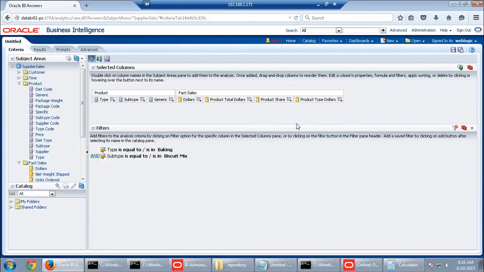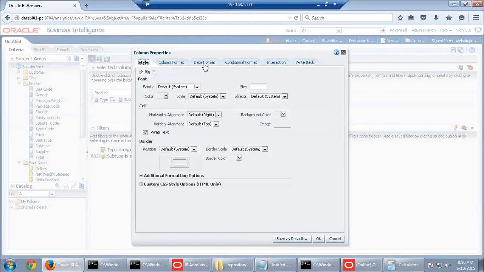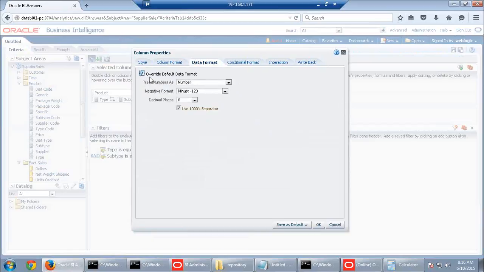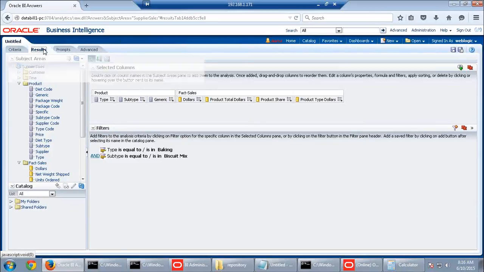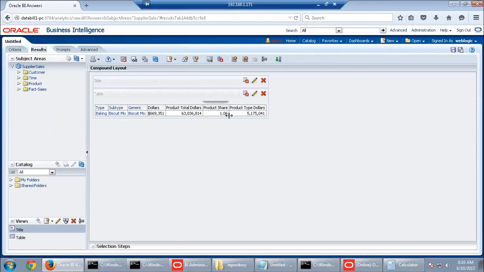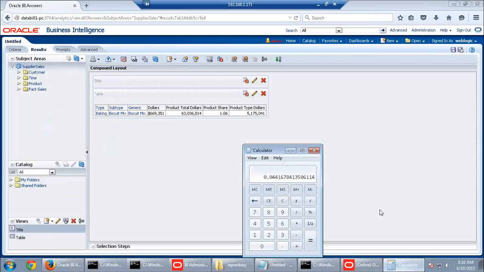So if I want to display two decimals, go to data format and just display 2 decimal places from here. You can see even the detailed value 1.06. And if you want to calculate it from your end, you can even do 669,351 divided by 63036, yeah, 81.